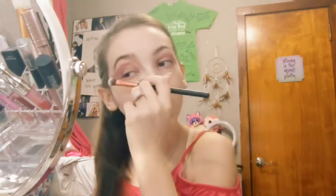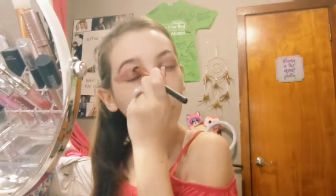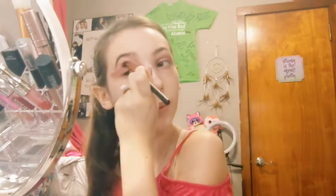So I'm just gonna use a Q-tip and just lightly do that. And then I think I'm just gonna take a different brush. Is it more fluffy? I'm gonna try to blend this out.